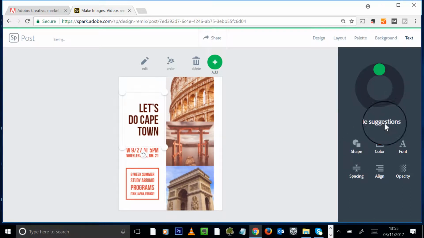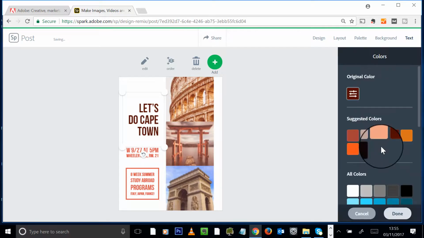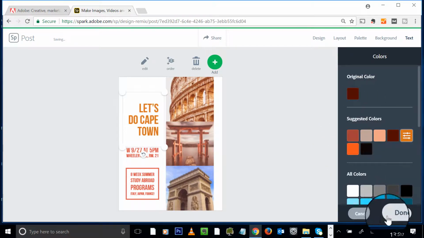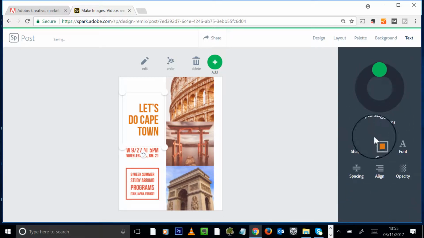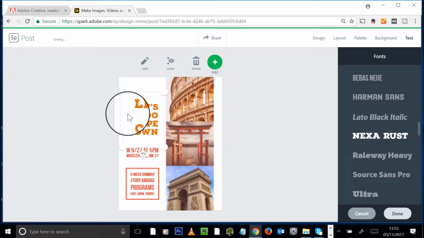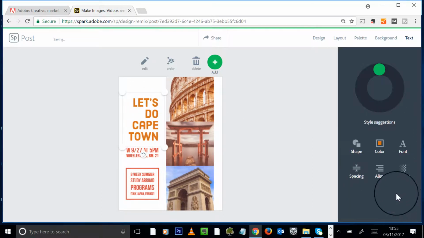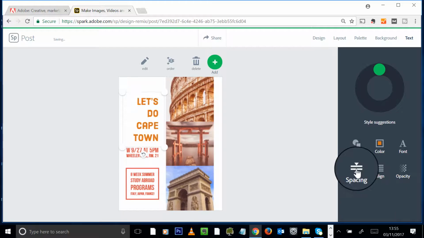And there you go. Now you can control it further if you look on the right hand side here with all of these panels. So we can click on color and we can change our color there, and we can go back and say done. We can even choose more colors. If we don't like the font, we can choose a different font in there and click done.